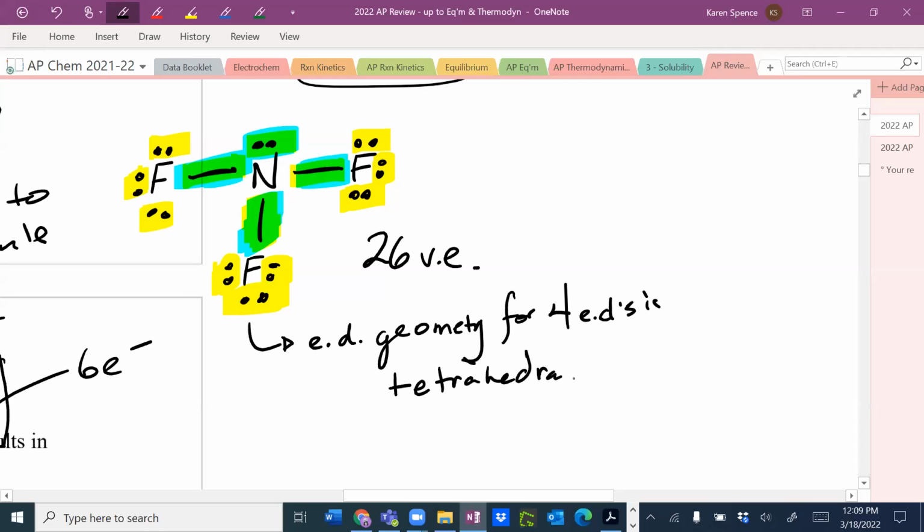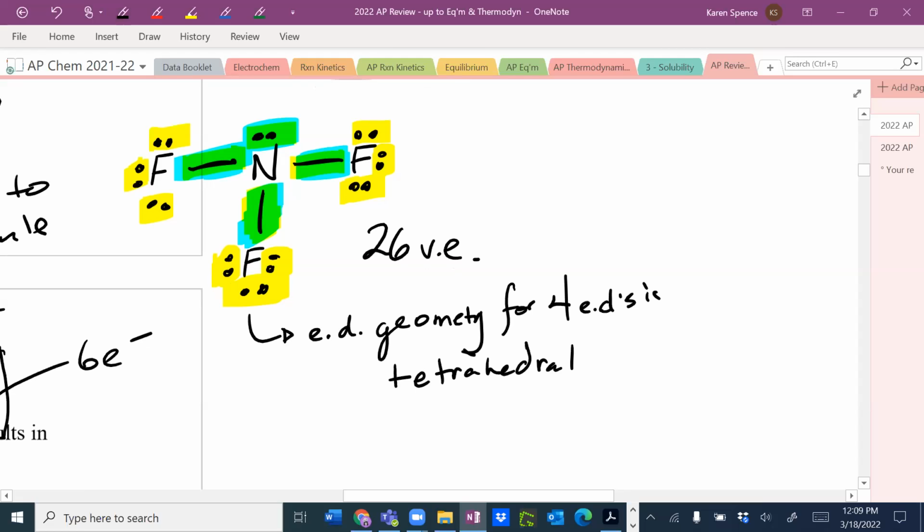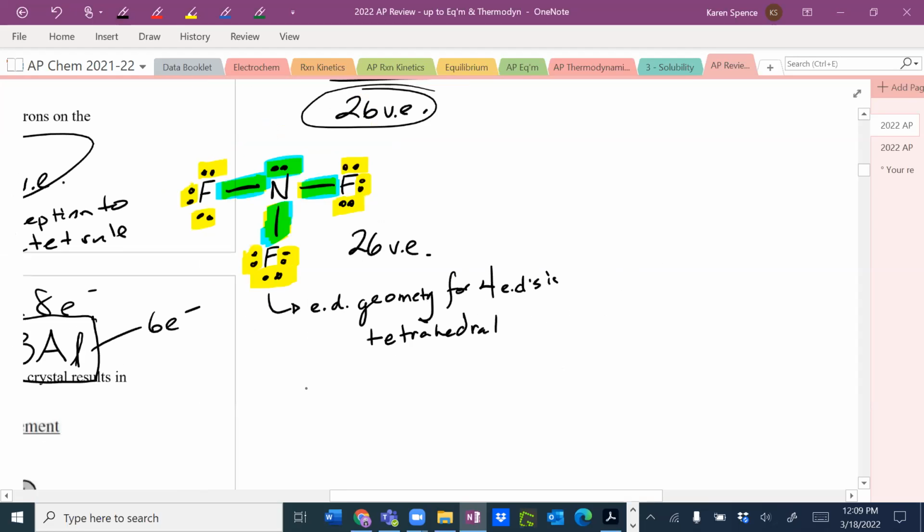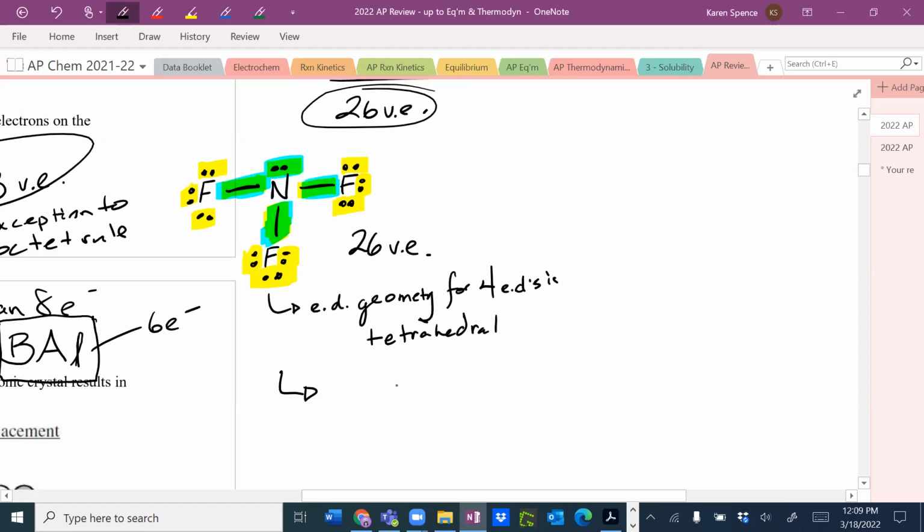Then, if we get into the molecular geometry, where we just look at the actual things attached and not at the lone pair, what we would really have is nitrogen here. We would have a lone pair kind of sticking up the top, but it's not an actual physical doodad. And then below it, we have 1, 2, 3 things sticking out like a tripod. So this is our little tripod shape here.